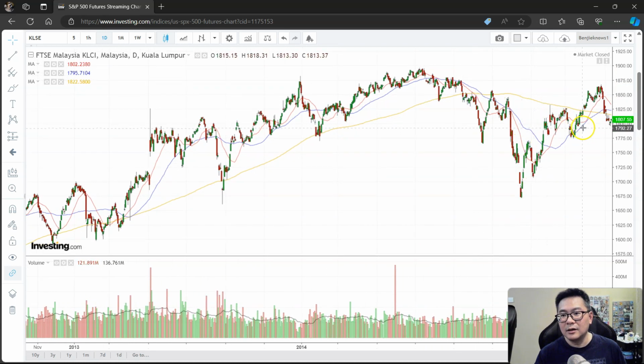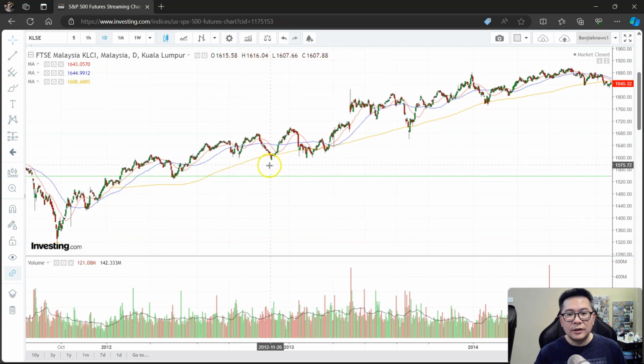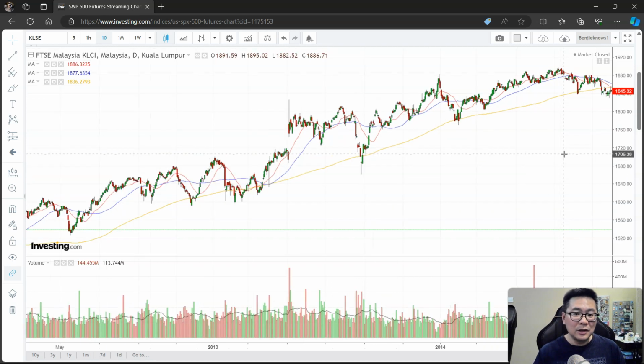That's when problems begin. So during this period when the 200 MA was rising and the index was above this rising 200 MA, it was a very good time to buy stocks. Even every dip was buyable, and so were breakouts. So next time when you see the KLCI index above the rising 200 MA, it gives you a hint that it's a good time to invest and trade in stocks. If it's below the 200 MA, then you might want to be more careful.